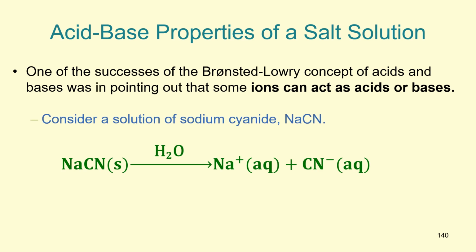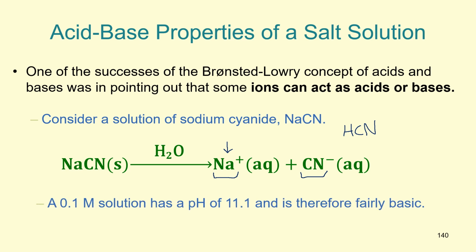So for example, this salt, NaCN, sodium cyanide, when you dissolve it in water, it breaks apart to give Na+ and CN-. Now, as you'll come to see, sodium we can ignore. Sodium comes from one of those strong bases, so it's really not going to interact with water at all. However, CN- is the conjugate base of a weak acid, HCN. And so it's going to have some acid-base properties with water that we have to consider.